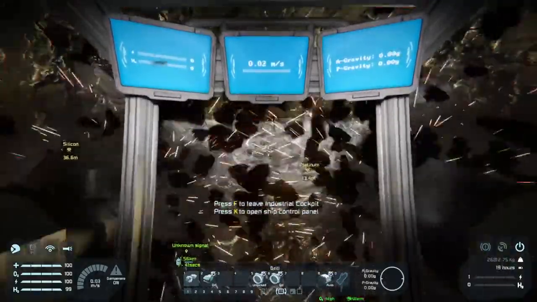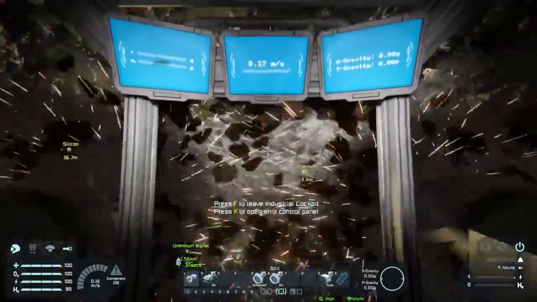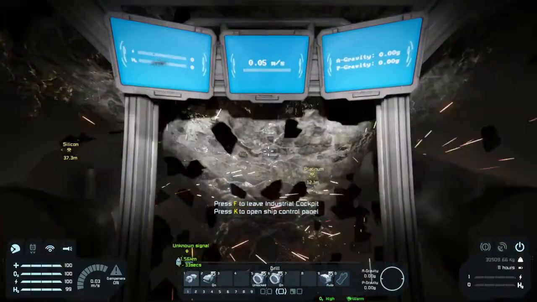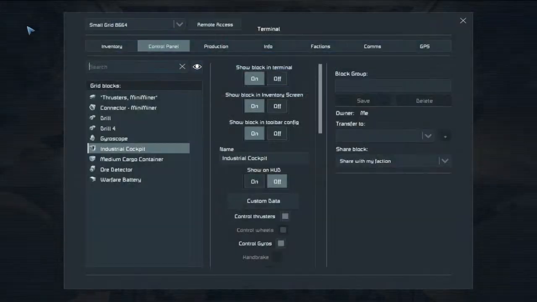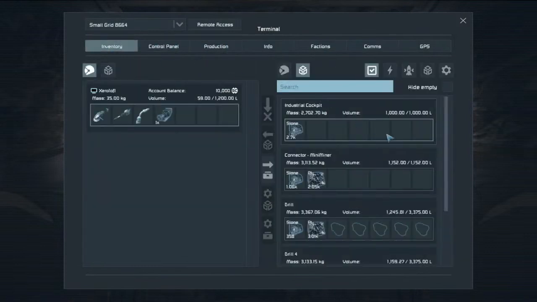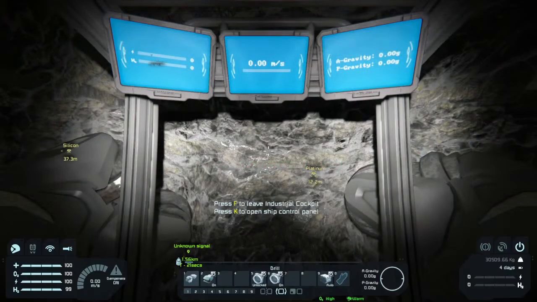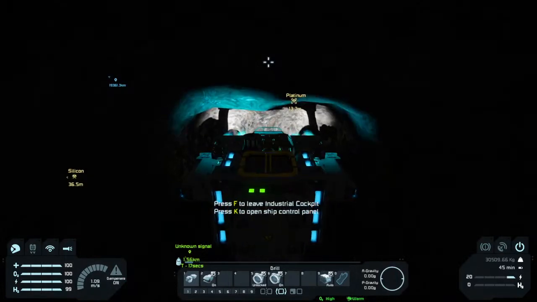Okay, so we are at 26,800, and that's kilograms, so that's just straight up weight. But how much volume do these use? Because I don't want to waste anything, right? So that's maxed, that's maxed. Everything is maxed except for the drill here, so I think we will back out very, very slowly.